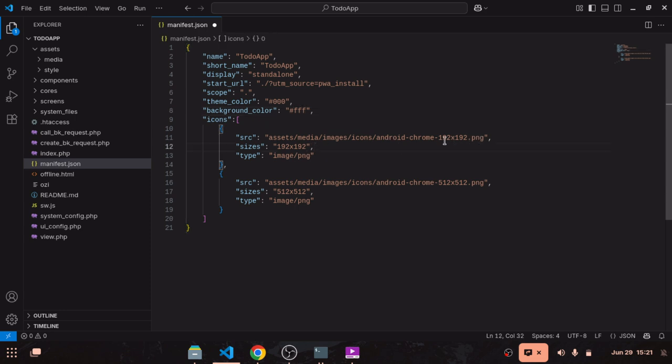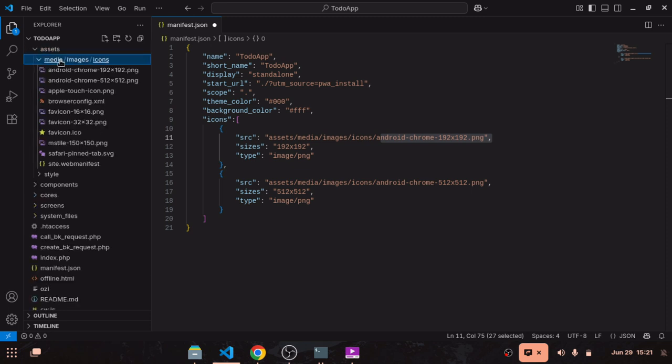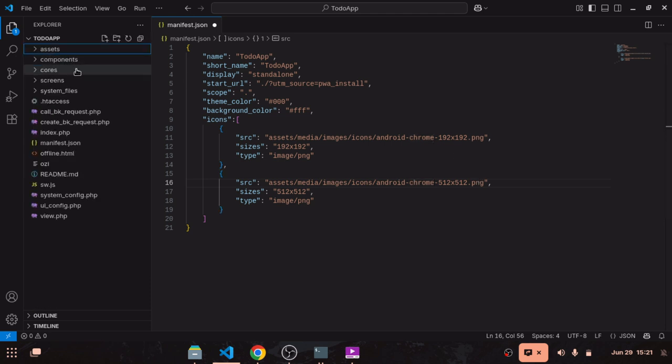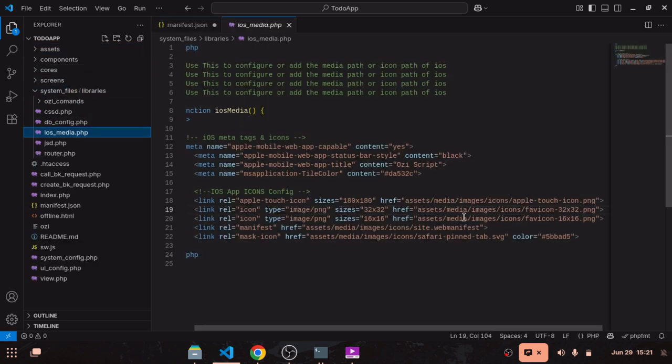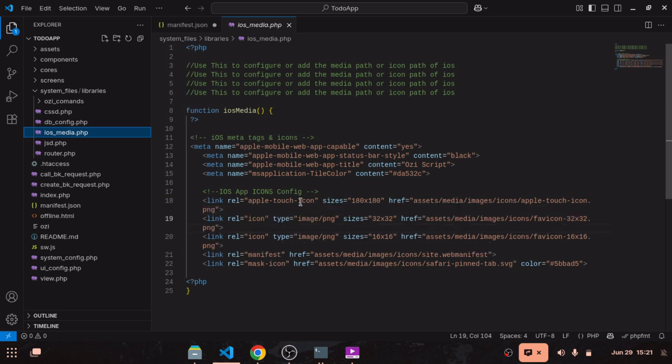And this is the image, which is the icon logo which you want to use for Android. This is the name, like I said before, it should be in here. Once you install the script, this is it, but it's coming with our own image which you have to replace with your image. All right, so you leave it the way it is, and also here replace with your own image. And like I showed you before for the iOS, this is also the same thing, so you can replace this image or leave it as it is for iOS.